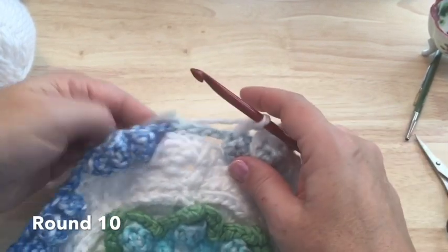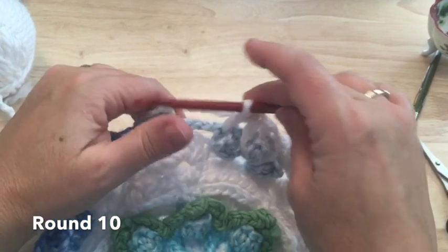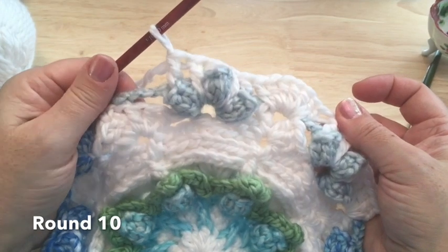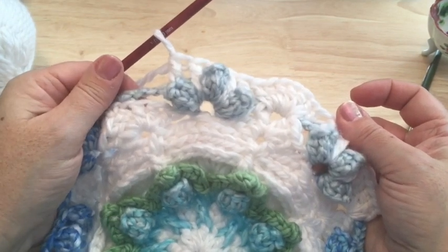And skip the chain two, and then working into that next space, we'll work those seven double crochet again. To continue that all the way around, and I'll meet you at the end of this round.